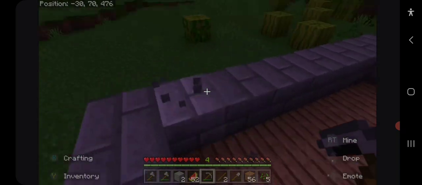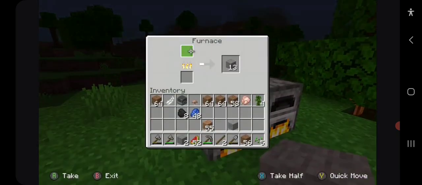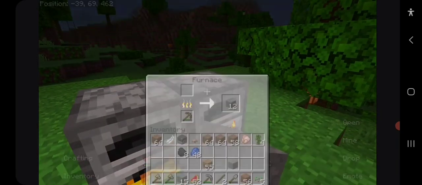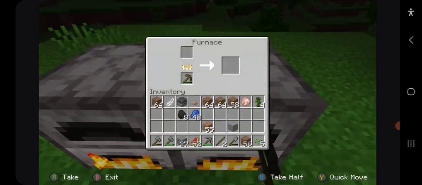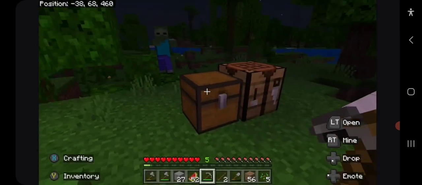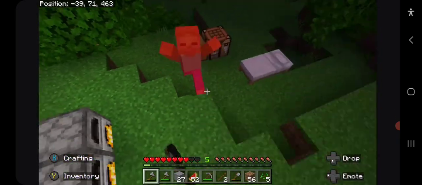So I had to make a new pickaxe because my other one broke, and I wound up placing the blast furnace in the wrong spot, and I had to move it and make a new pickaxe. And I already said that because, you know, I'm tired and I keep repeating stuff. It's normal. So I already see the zombie coming up, and I'm like, oh great, here they come.